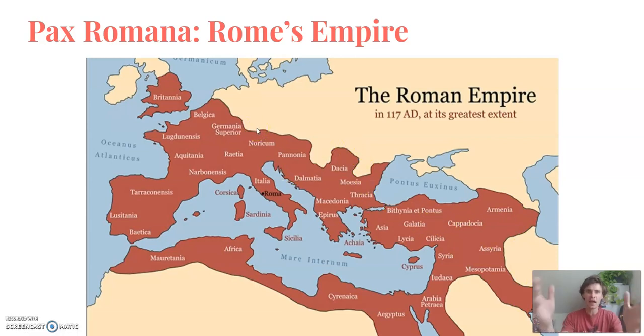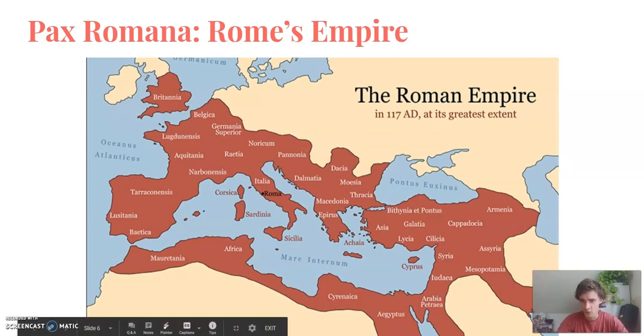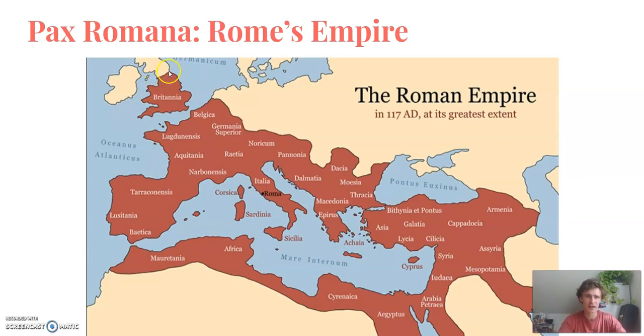And Rome used natural borders to help defend it. So you see this kind of curve here. This is the Danube River. And so they used the Danube River to mark where their territory was, and this helped them defend things. Over here you have the Euphrates River, which they used to mark their territory there. And beneath this Roman part of Africa was the Sahara Desert. So they used natural borders to help defend themselves. When they couldn't use natural borders, they built walls. So right here, there's actually a wall that's still standing today called Hadrian's Wall that split England from what was now Scotland.